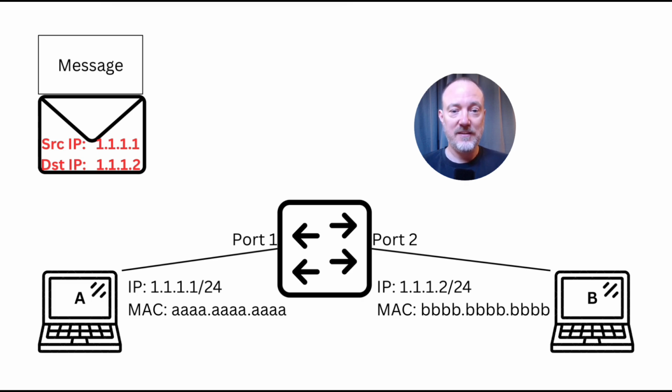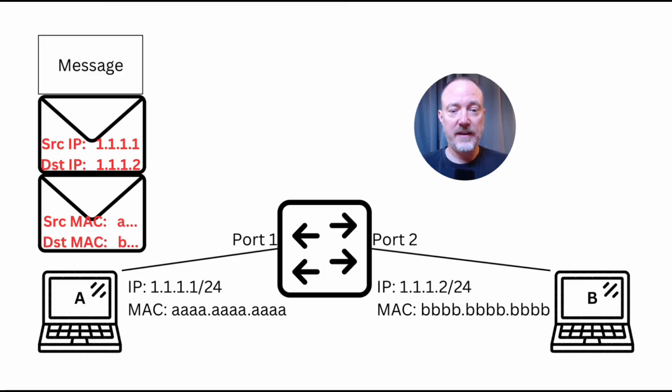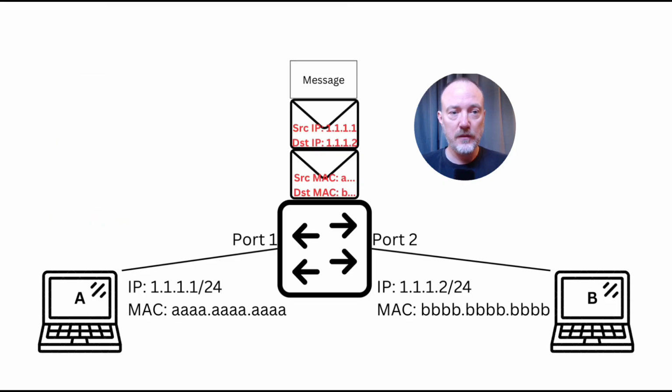From there, it gets handed down to layer 2, the data link layer, and another header is added at layer 2. Here we have a source MAC address of all A's because that's the MAC address of PC A, and a destination MAC address of all B's because that's the MAC address of PC B. So now PC A is ready to convert the frame into electrical pulses and send it across the cable to the switch. Now the switch converts the signal into bits, and it inspects the layer 2 header.